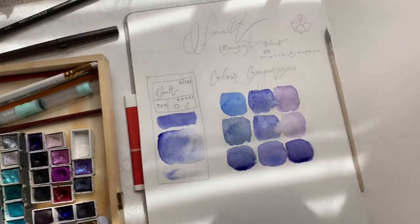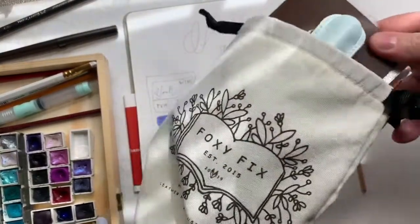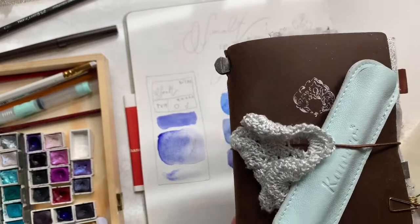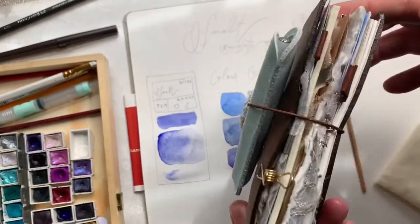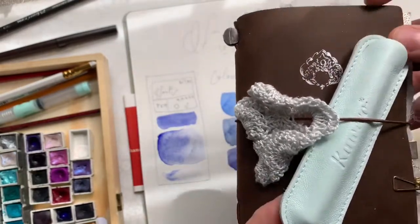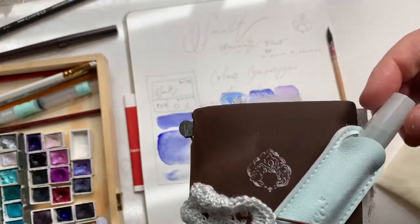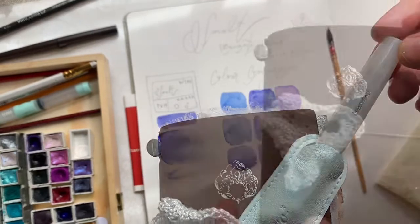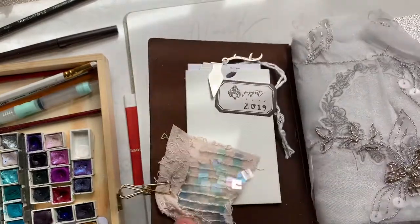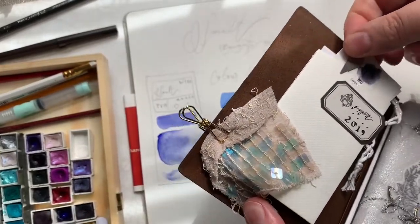So I just grabbed my, I have long since cut up my Daniel Smith dot cards. I've used them to create like a paint palette in a travel kit and like in a travels notebook. And then I have a couple of my favorite purple ones in here. So this is my little passport size travels notebook. And so I just got this off Amazon, and I have this little Kaweco pen pouch from Jet Pens, and the frosted coconut in there. And then so in here is where I have the little pouch at the front, and I keep these little dot cards.